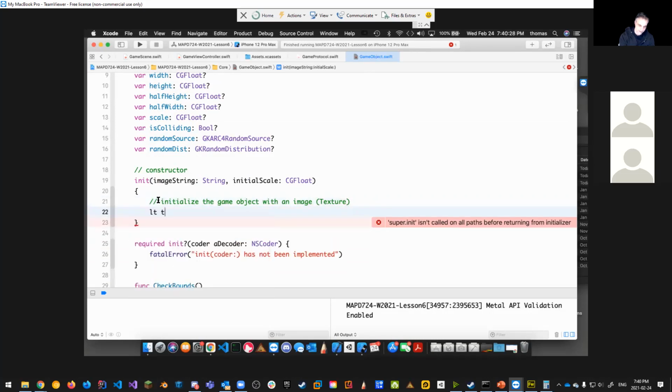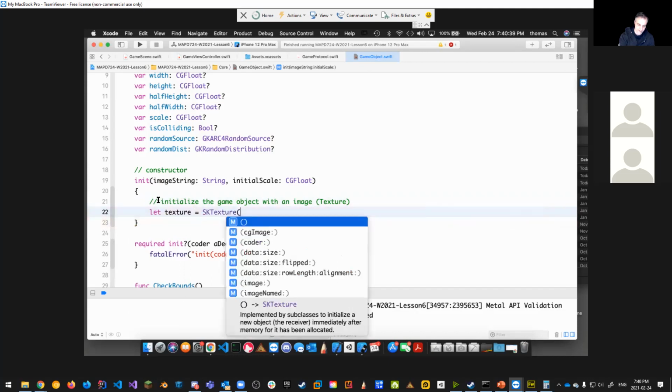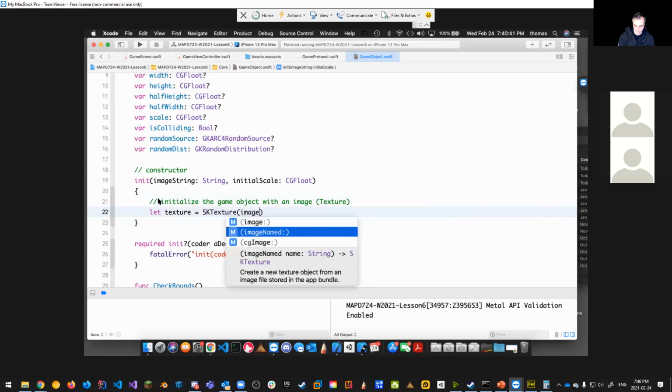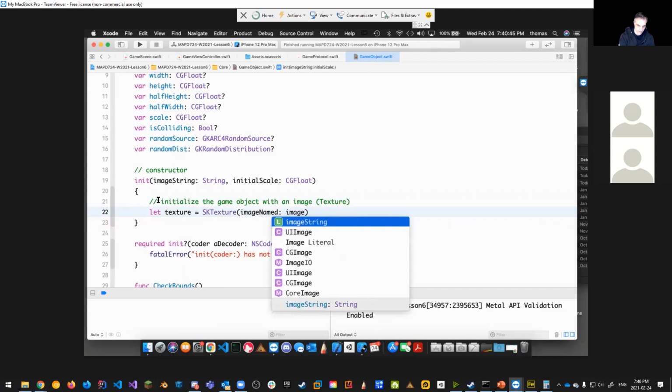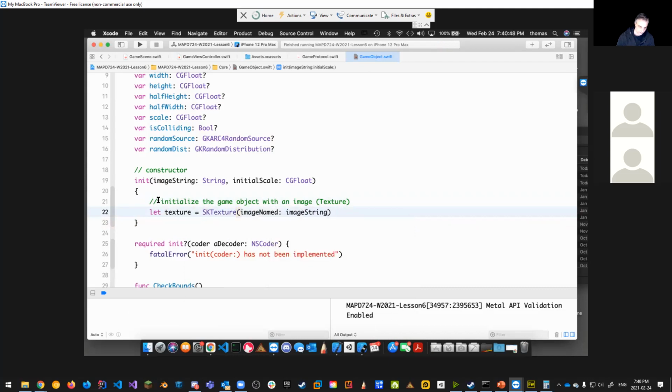So we're going to say let texture equal an SKTexture. You can see that SpriteKit knows what a texture is. We're going to pass in the image named. Remember, we're going to search for an image named some kind of image string. So that's where the image string is going to be used. Once I get the image string passed in here, I want to initialize the texture.